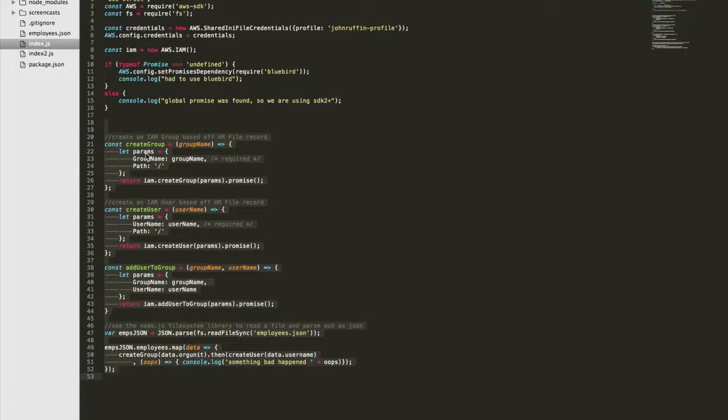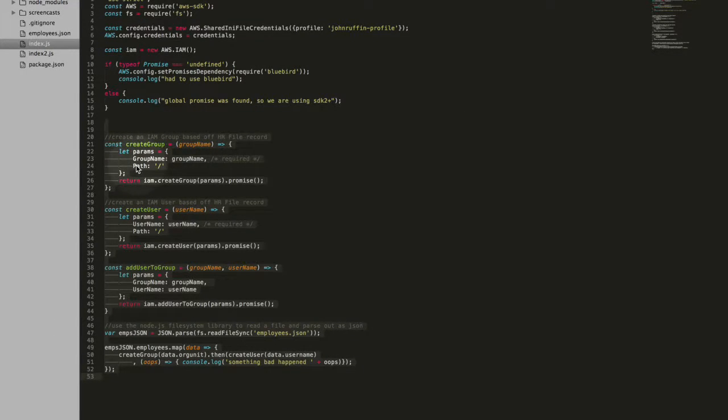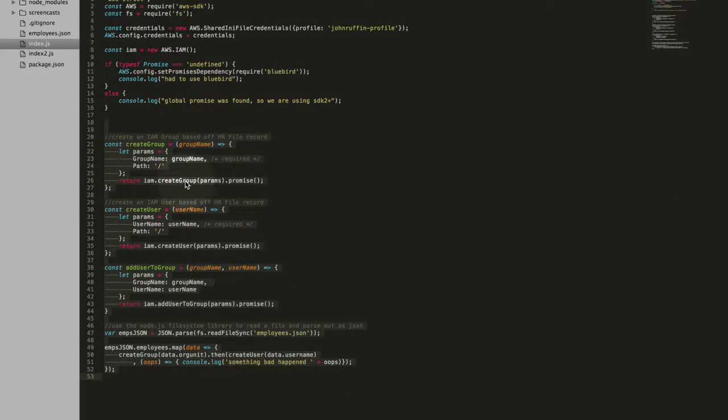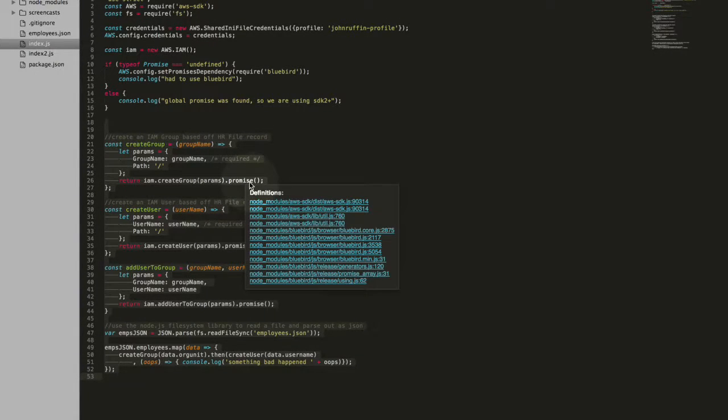It's called params, and then we're giving it the group name, and then we're giving it the path. So that's that. We're going to call that, and what's it going to do? It's going to call the SDK IAM.createGroup. This is a function on this object. We're passing it the parameters that it's going to need, and then when it's finished, it's going to return us a promise.